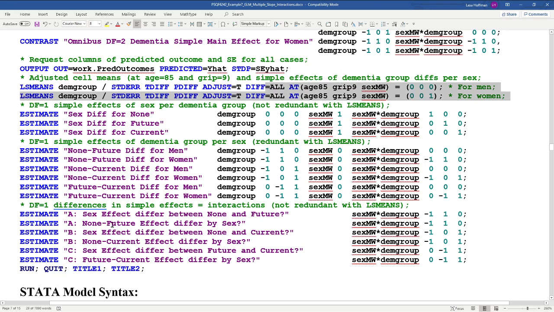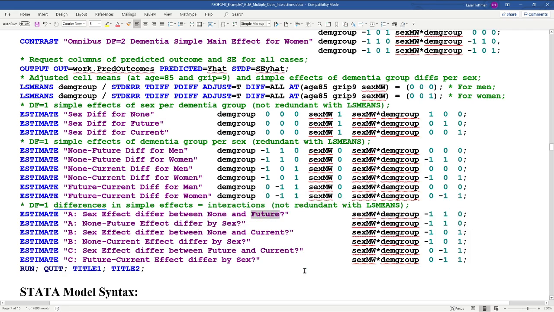For instance, if we have the sex effect differing between none and future, we could focus on, say, that line minus that line, so line 2 minus line 1, or we could think of it the other way and have this line 2 minus that line 1, and we would end up with the pattern that we have right here. So the differences between the group differences are given by subtracting the reference line from the line that is given for the alternative group.